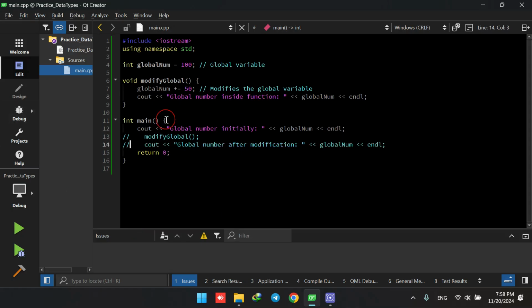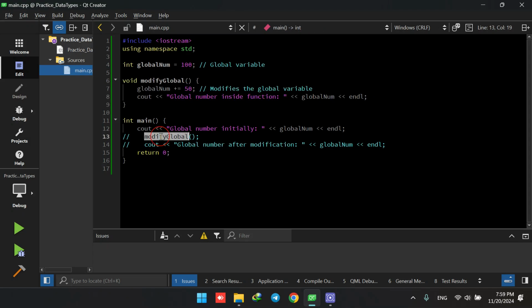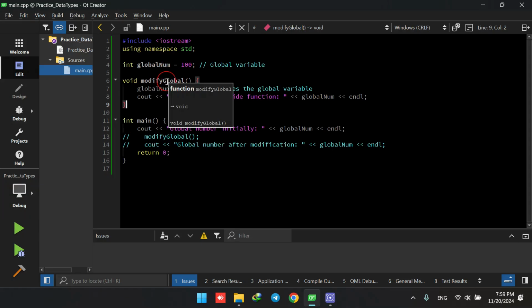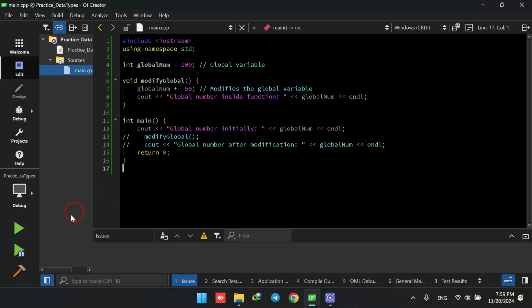As you know, whatever is inside the int main function is going to be executed, nothing else. So if we are not going to call this function right now because we commented it, it's not going to call this function. This function is only going to be working if I call it in the int main function. So let's compile and see how the program would work only with this one line.